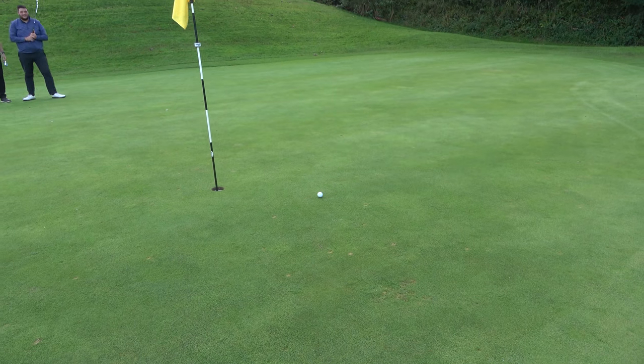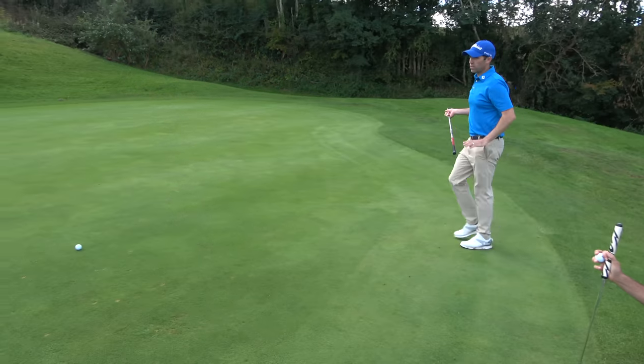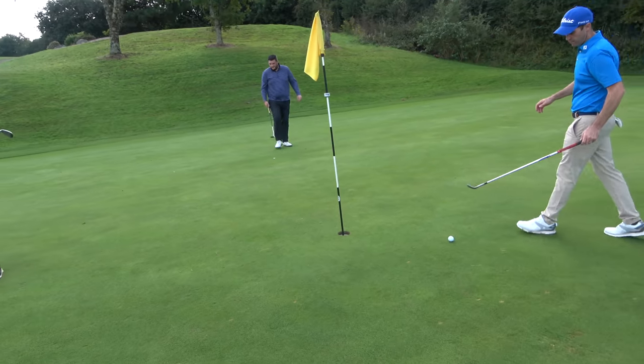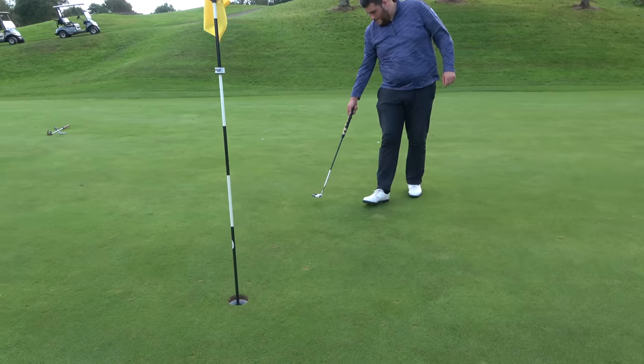Lovely. Great touch. Pick that up, Dan. Yeah, thank you. Yes, small pull. Friendly game, this, isn't it? Friendly game. I'd say just outside left for you. Outside left. Right, yeah. Battle of the putters.